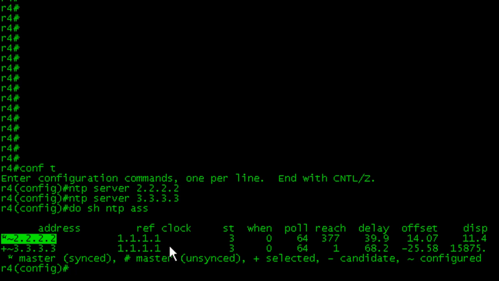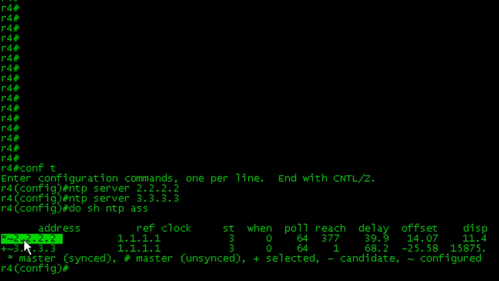But anyways, we went through that in the theory portion. But more than likely, the tiebreaker in this case is going to be which device it received communication from first. Since we configured R2 as the NTP server first, it most likely heard from it first. So that's why it is choosing R2 as its time source. So let's say for whatever reason that we don't want it to take R2, that we want it to choose R3.